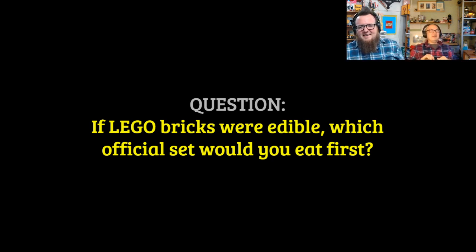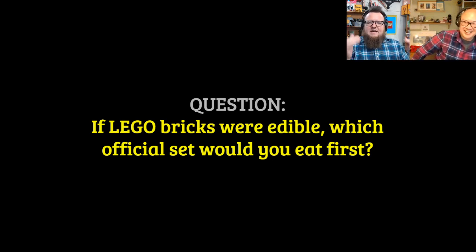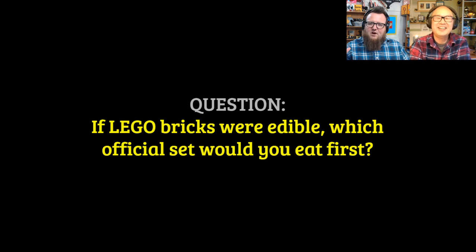Next question I had for everybody. You want to read this one, Boone? If Lego bricks were edible, which official set would you eat first? Well, this is a question for the chat, but also for you, Boone. And I would say maybe Taj Mahal, because I can totally imagine it as a wedding cake, you know? In my mind it's cake inside and white frosting all over the outside.